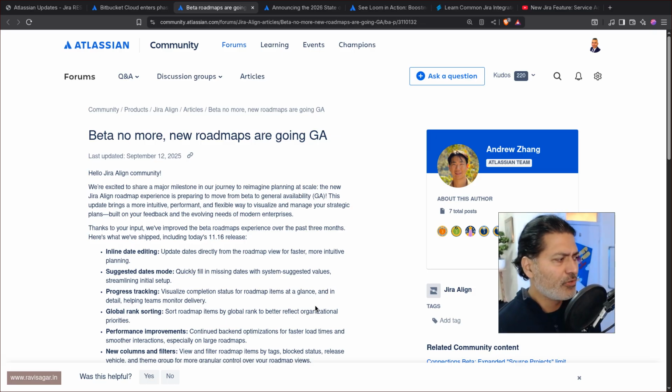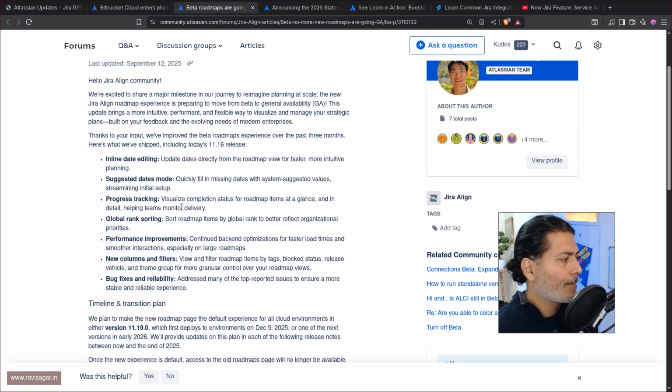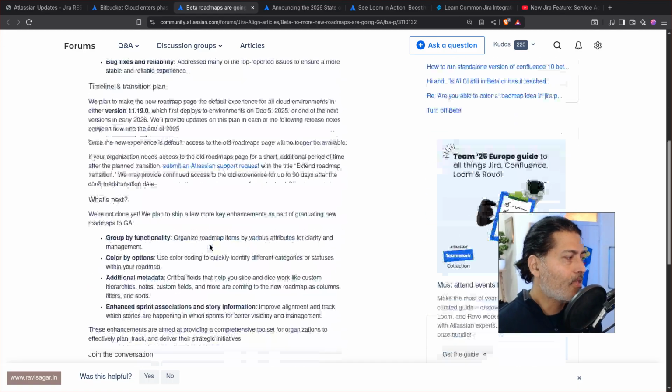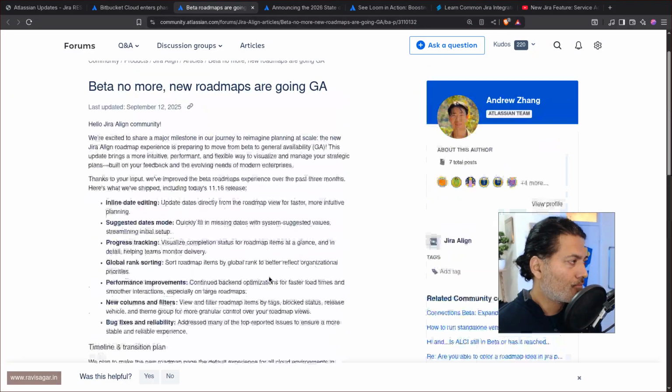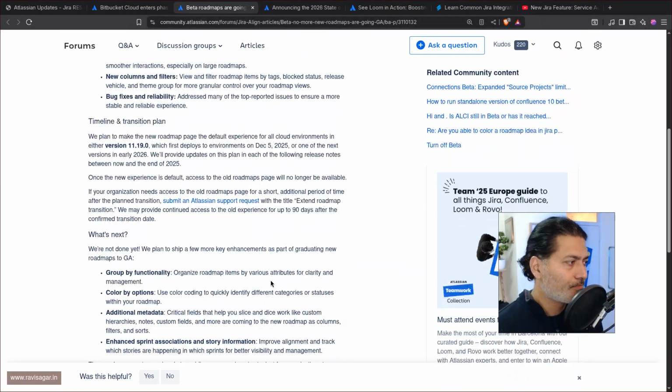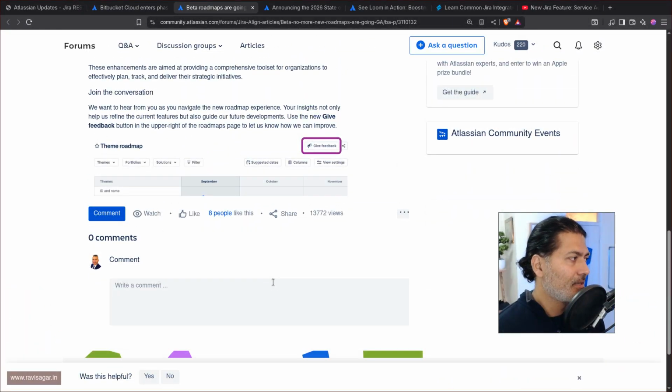I think there were new features like inline date editing, suggested date modes, progress tracking, global rank sorting, and some other performance improvements, changes to the way you can look at your items in the roadmap. So these updates are now, I believe, available for everyone, and you can definitely start using them.